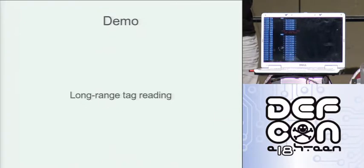If I could ask maybe the first five rows to put down their tags, that was a lot more than five. But okay, so you can see we're getting back to just in front of the camera area, maybe another five rows back.